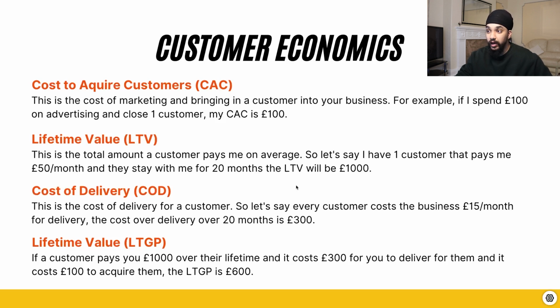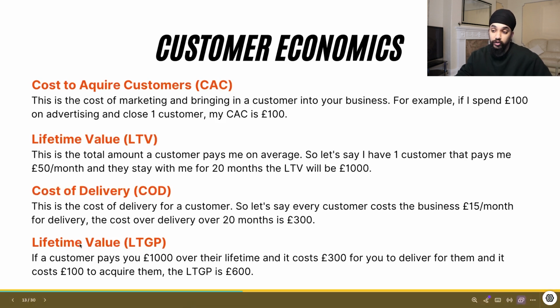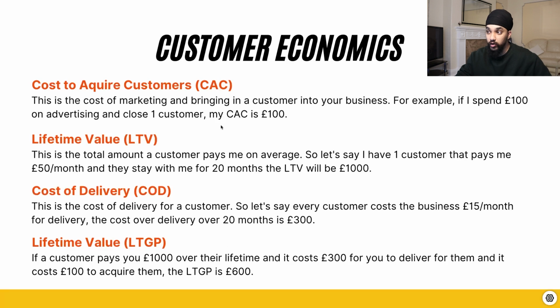So understanding how much it costs to acquire a customer and how much it costs to deliver for a customer is going to be really important for you to understand your lifetime gross profit. One of the other numbers that is often referred to a lot in business now is the ratio between your cost to acquire a customer and your lifetime gross profit. So what this looks like is you take £100 and you do that in a ratio to the 600, so that's a 1-to-6 ratio, or 6-to-1 ratio, sorry, it should be lifetime gross profit first. So it's a 6-to-1 ratio between your lifetime gross profit and your cost to acquire a customer.